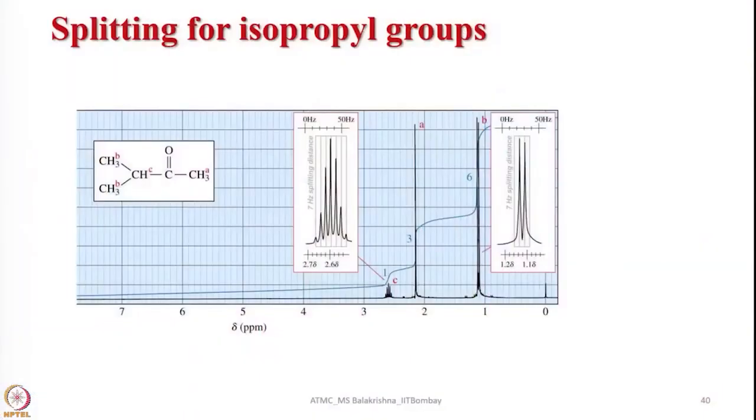So now splitting for isopropyl group I showed you. Your structure is shown here. Now these 2 are equivalent, and this is different, and then this is different here. So in this one, this CH3 is not coupled. It will show a singlet here. And now this one is split by these 6 into 7 lines. That is shown here, and of course it is expanded. You can see here 1, 2, 3, 4, 5, 6, 7. The ratio is 1:6:15:20:15:6:1. You can examine that one. And then these 2 will be under the influence of this one, and it splits into a doublet here. So this is how it is splitting.